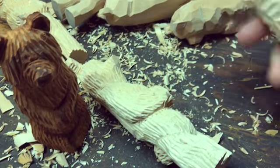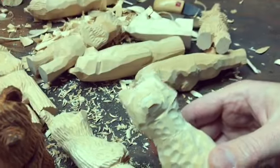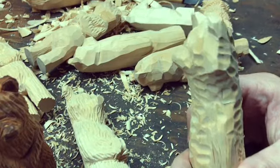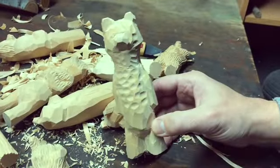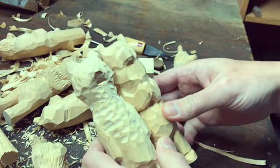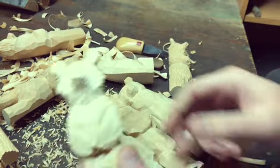Okay, I tried to do a stylistic one. I don't think it worked out at all, but I really liked... I'm going to put this up a little bit here. I like the shape of this guy's head, and you can see this is an arms down. He looks messed up. It's okay. All of these, I was just trying to get down what was going on with the head and face. I think this was the first one.